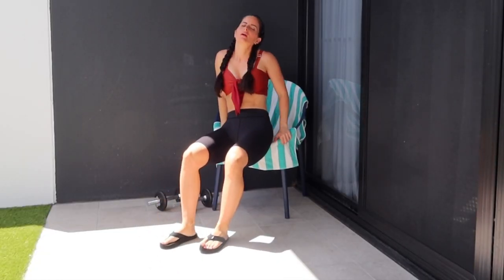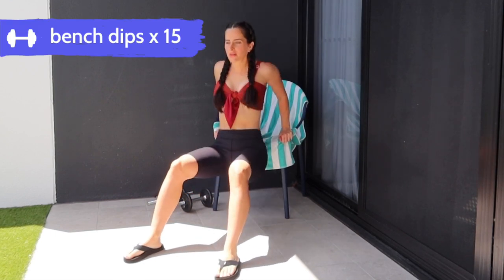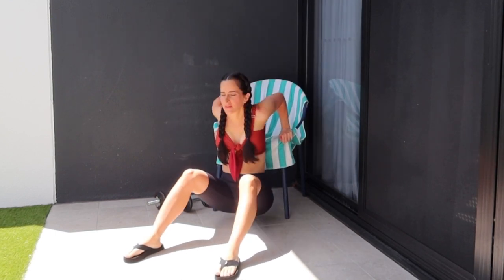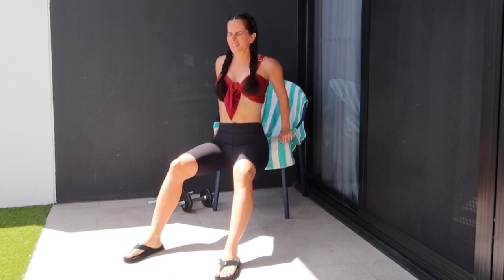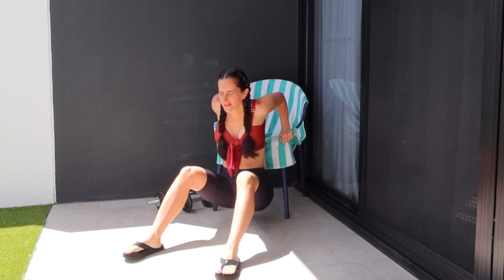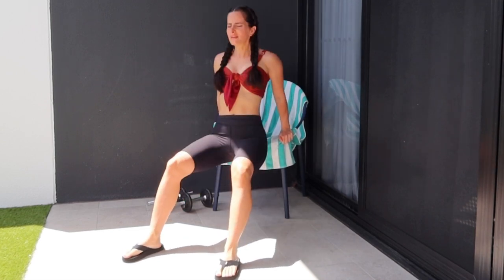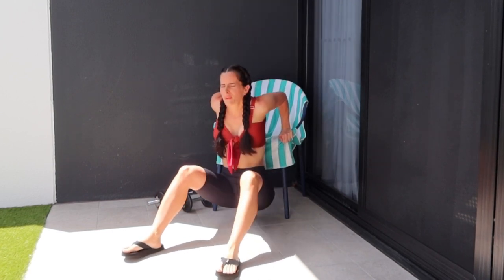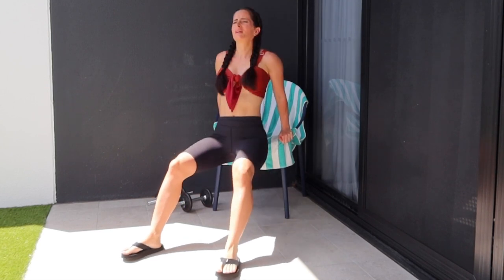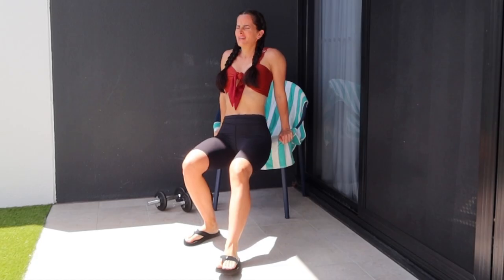We're gonna go straight into bench dips. This is gonna work your shoulders, your chest, and your arms. So hands on the edge of the bench. Keep your back up towards the bench. Don't push off your feet. You're gonna be pushing off your hands only. Make those triceps do the work. Keep going. I know these are tough. Nearly there.